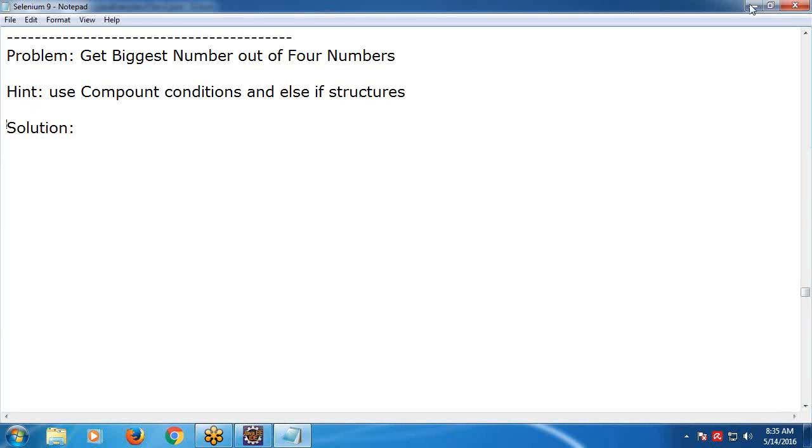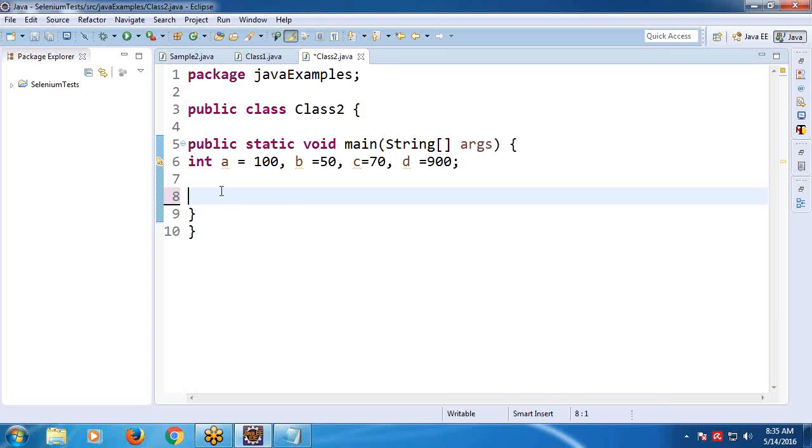Provide the solution, Supriya. First you check whether A is bigger than other numbers or not. Next check B, next check C, next check D.